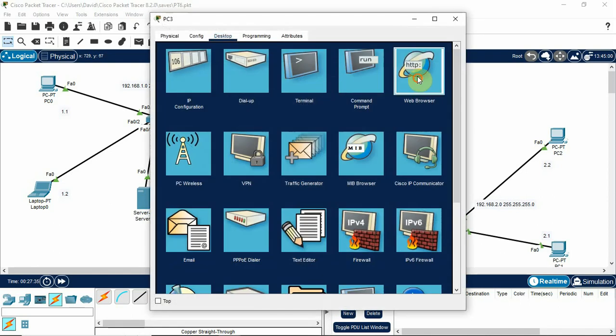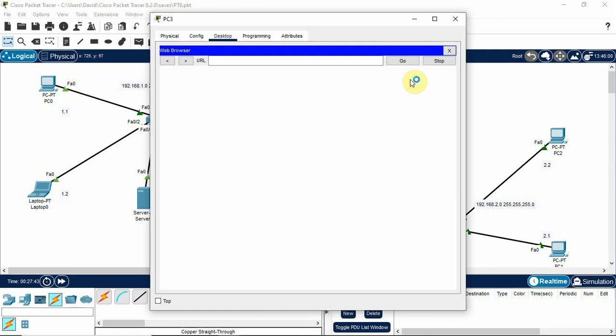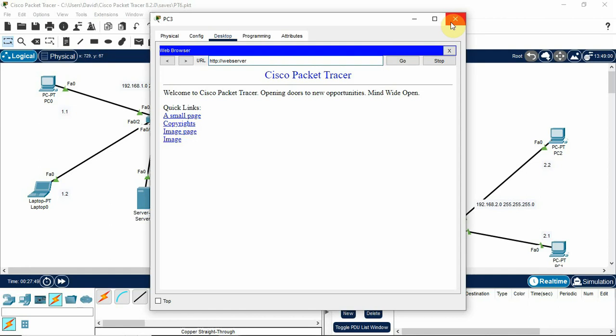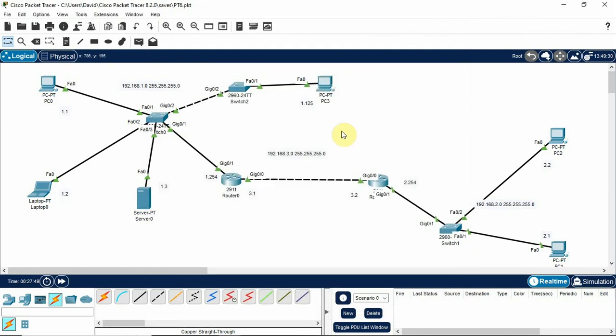So now if I go to the web server, it's going to have to find it, so it might take a second or two. It might even time out. Let's just try it and see. There it goes. Easy, right? So hopefully that is a good video. It helps you see a lot of different things.